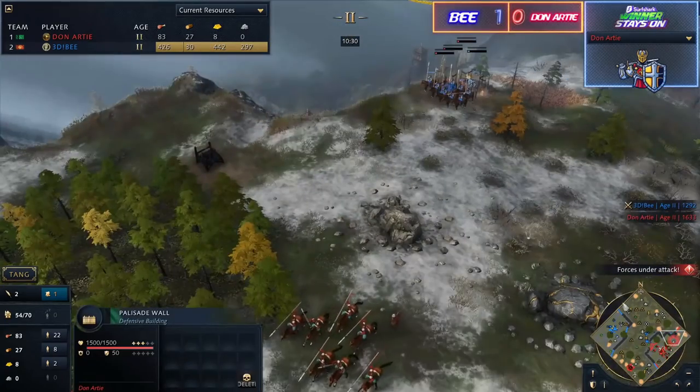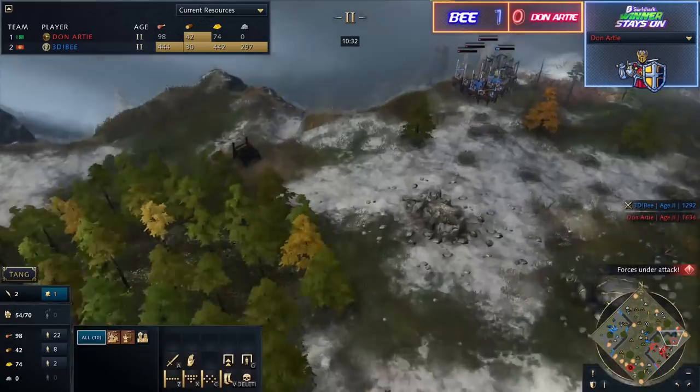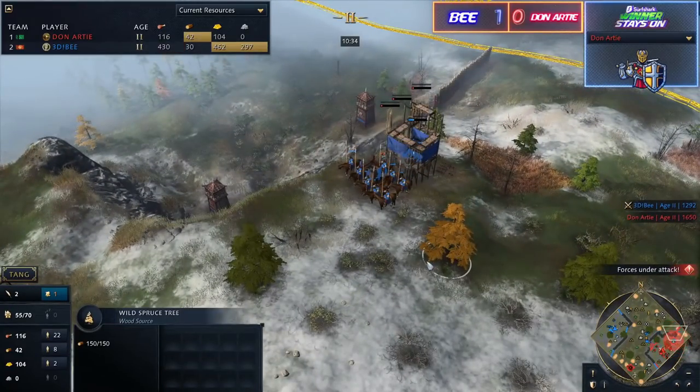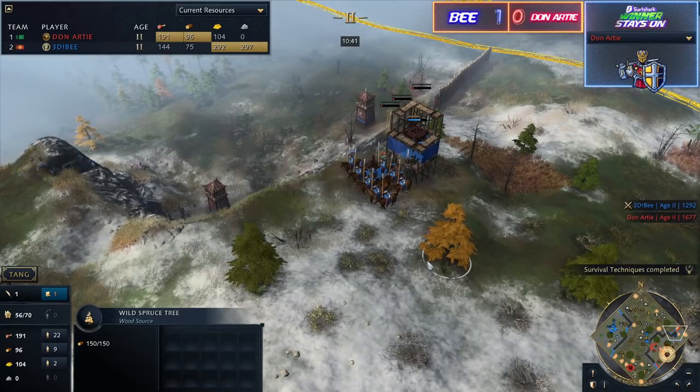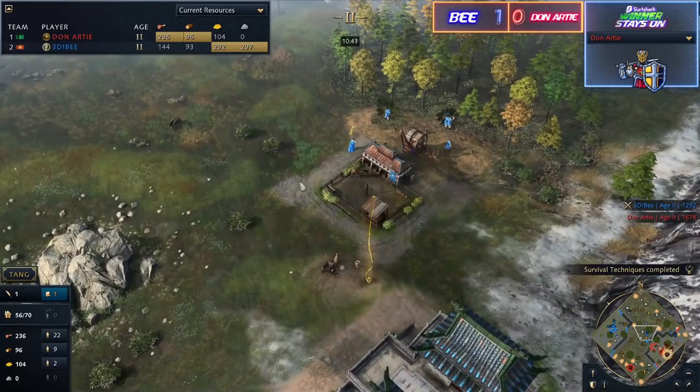Don Artie managed to secure a sacred site for himself at the south, though, using the archers to build some walls. So he's going to have some passive gold income here. But I guess crisis averted here for B, because at least he's limiting the control of the sacred site to just one here for Don Artie.